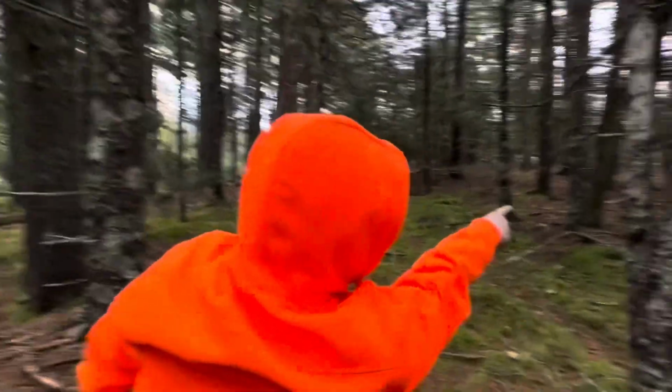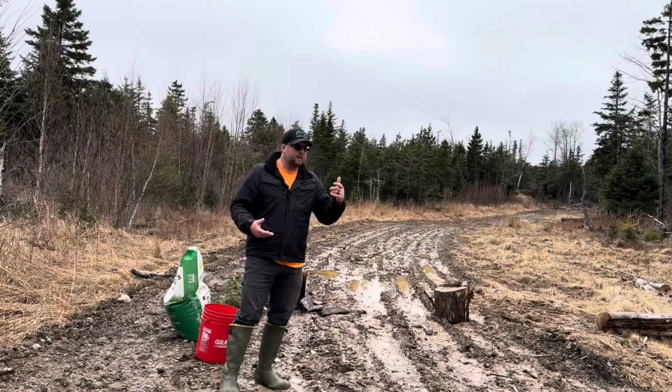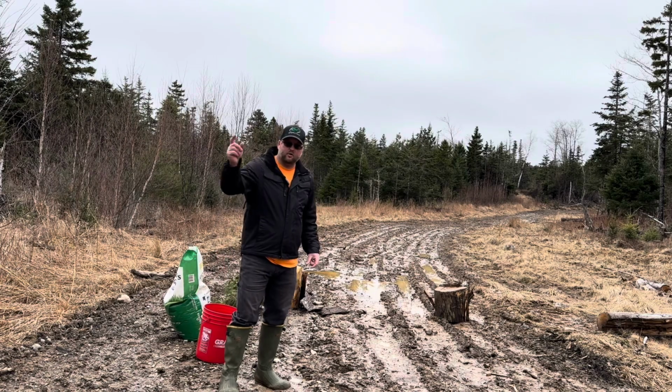So no problem there. But the big buck, there were 2 big bucks that I was hoping for, any one of them. They kept giving me the slip. And both of those bucks were using this micro food plot behind me, feeding on the clover. And here are those bucks now.